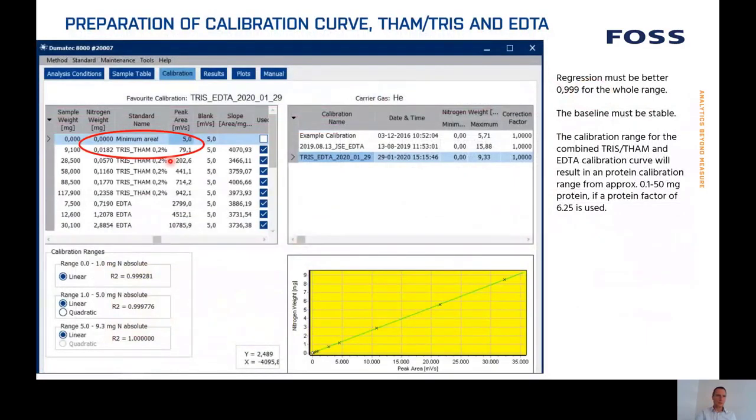So this is the calibration curve that is being produced. This is the software, and here this is the calibration. And all this should be within the 0.999 for the regression. And this will result in a calibration curve from 0.1 to 50 milligrams of protein if this factor is used.